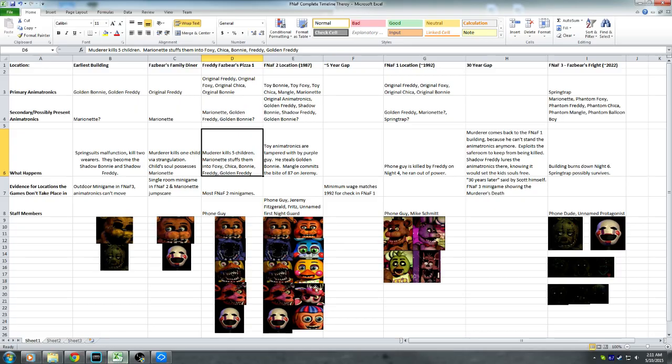Go back to the timeline. So, because of all the murders, they actually continue operating for a little while after the murders, but there starts to be complaints about really bad stench coming from the animatronics, and that's when they discover, oh, the children's bodies were stuffed into these, and they clear them out, and they have to close down. And then Five Nights at Freddy's 2 finally starts.